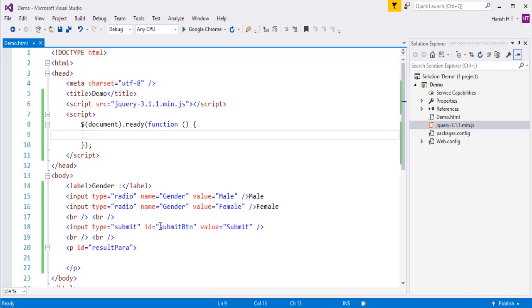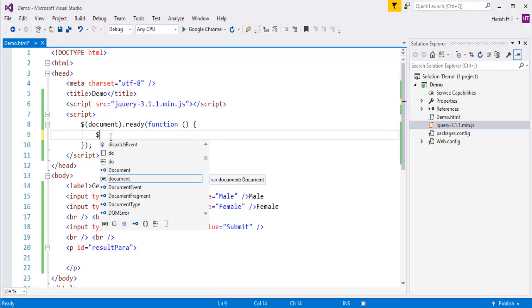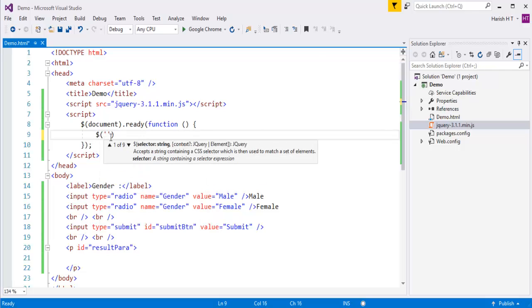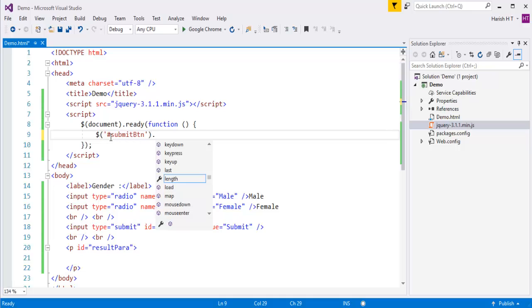With the help of the ID, that is submit btn. So I'm going to identify that element of type submit with the help of the ID. So the ID is submit, dot. Then I'm attaching a click function to it.